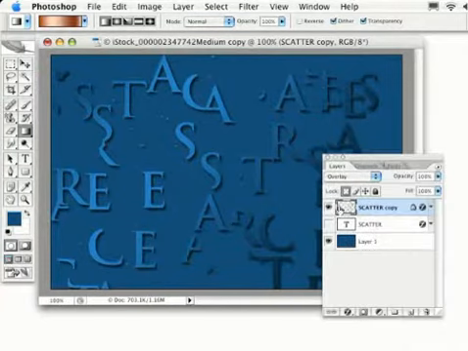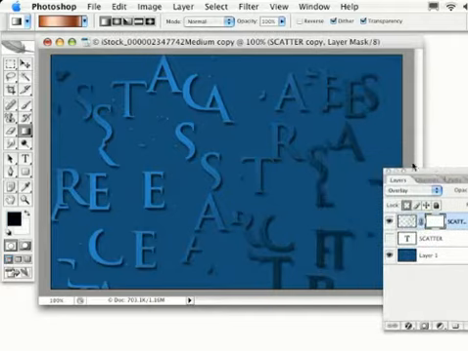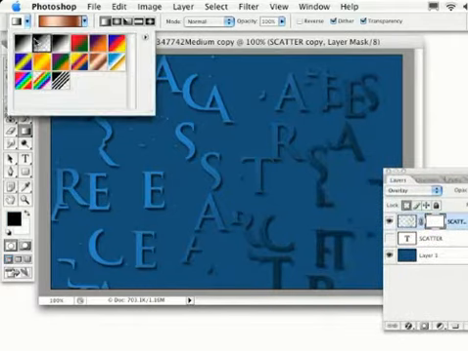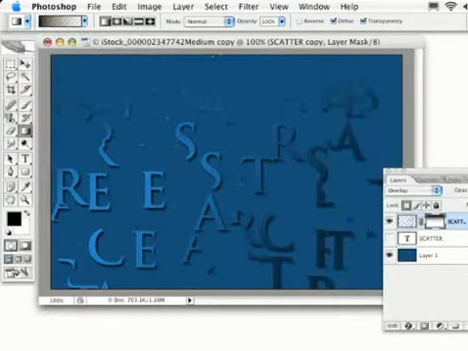Now I'm not quite done yet. I'm going to create a layer mask on this layer. And on that, I'm going to go back and get a regular gradient, just like that, going from black to transparent. And I'm going to start at the top, holding down the Shift key, draw a gradient down, and then going down here to the bottom, drawing in from the bottom up, like that.